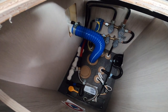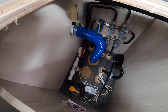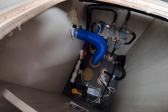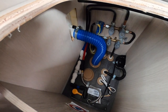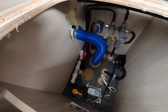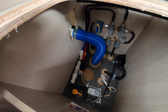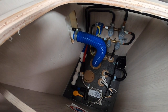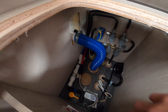Come in with no power and do that, so don't try and put the pump on when doing that, otherwise it tries to replenish the water that's pumping out. Leave it open during the time you've got the vehicle in storage or stood up in the winter. Open all the taps, take your shower head off, obviously open the fresh and the waste outside, and then when you come to reuse it, obviously shut all the taps, shut your boiler, shut your fresh and your waste, fill with water via a hose pipe that comes in here.